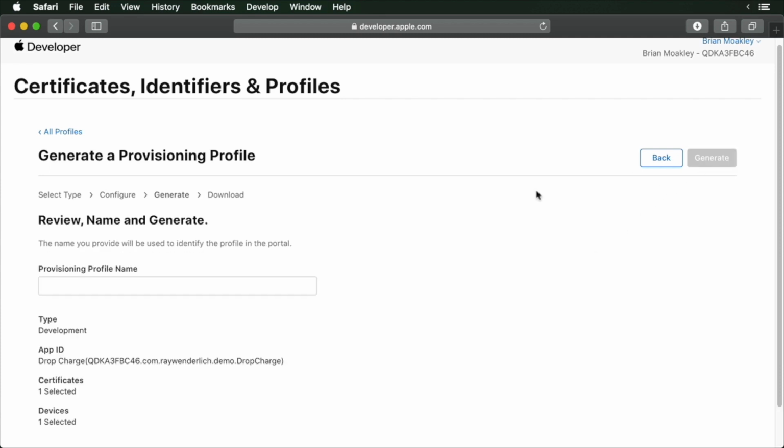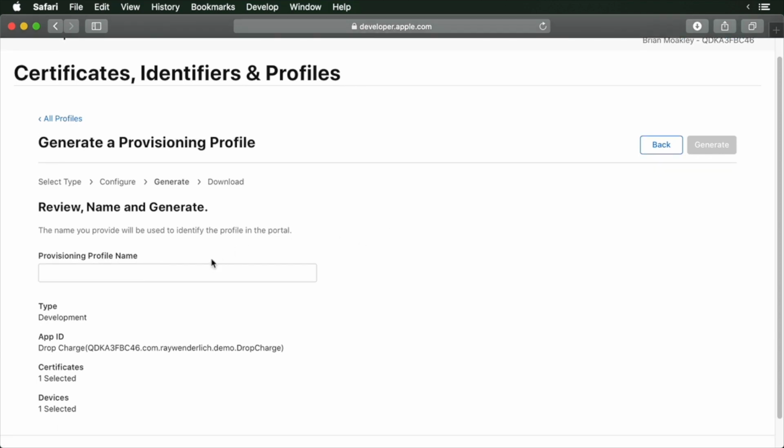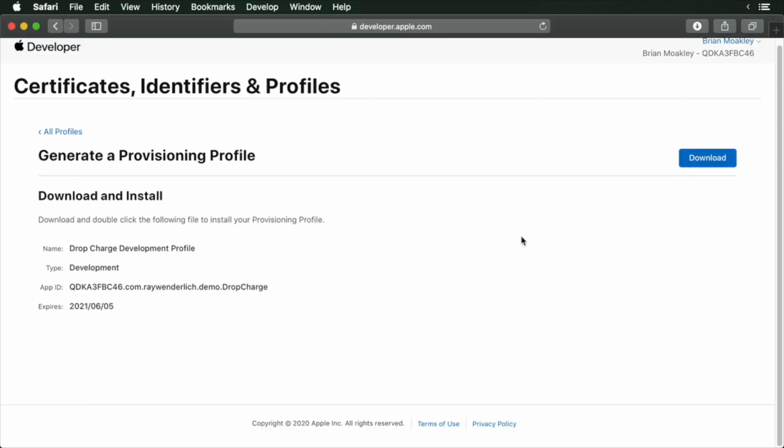Next, give it a descriptive name. Download the profile and launch Xcode.